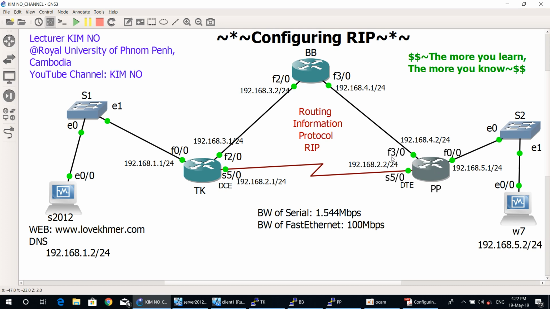Interface fast Ethernet 3/0 with the IP 192.168.4.2 with the subnet mask /24 and interface serial 5/0 with IP 192.168.2.2 with subnet mask /24. This interface is DTE, no need clock rate. Okay, so let's start to configure interface of the router PP together. Okay, so let's start now.